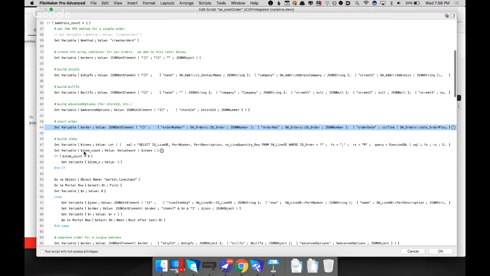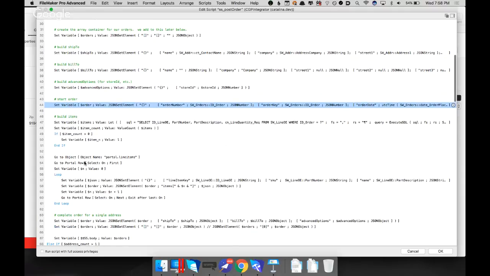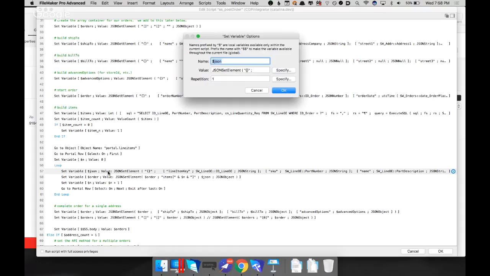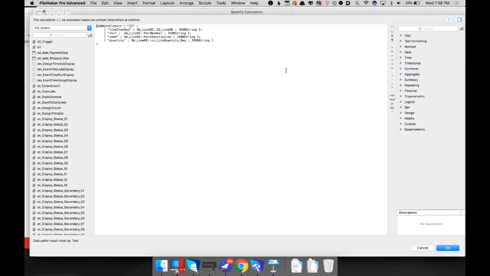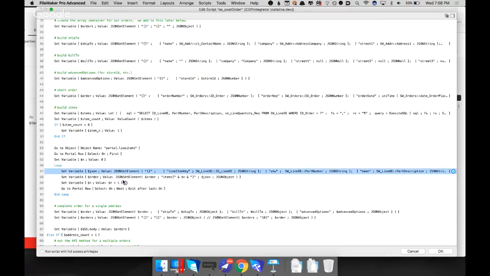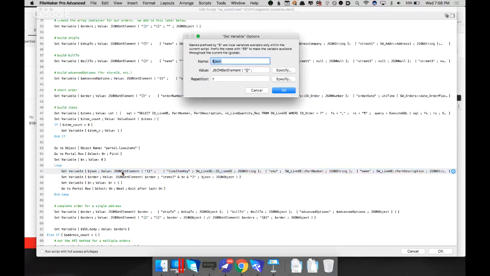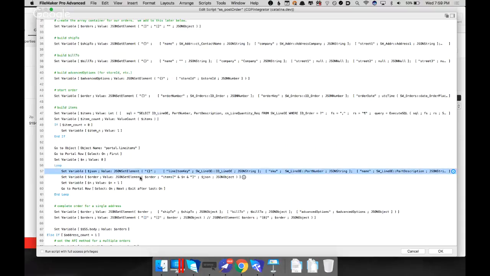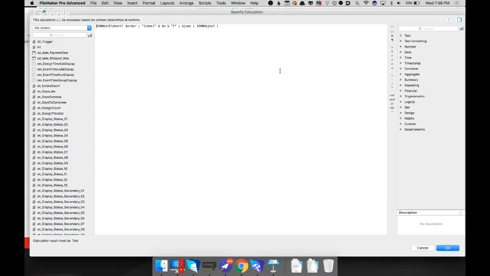Then I have to build all the items. Now the items are an array. So we talked about arrays earlier. So I loop through, oh yeah, here we go. The items are an array. I get all my information about a line item right here. So that's one line item. Let's say I have 10 line items. This is one of them. And I loop through each line item. And when I do, here's that little bit of magic, right here.